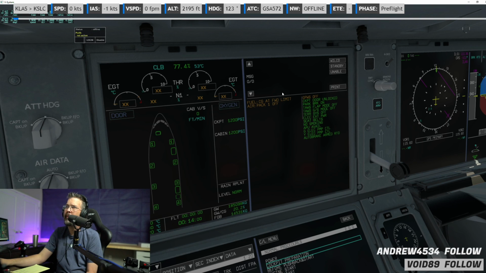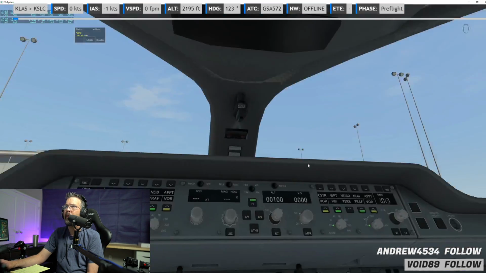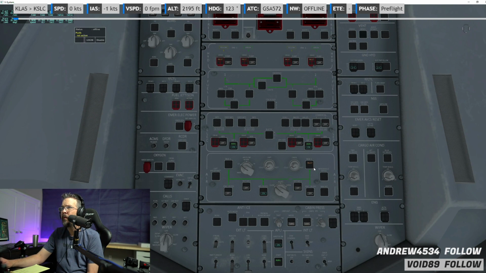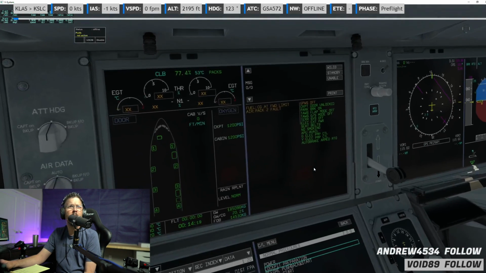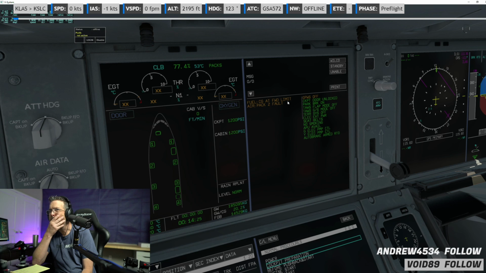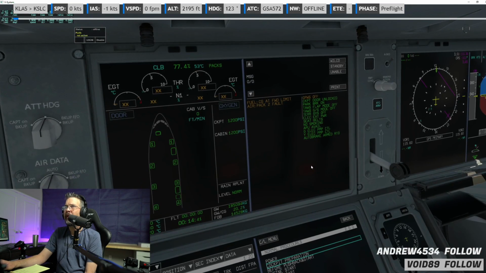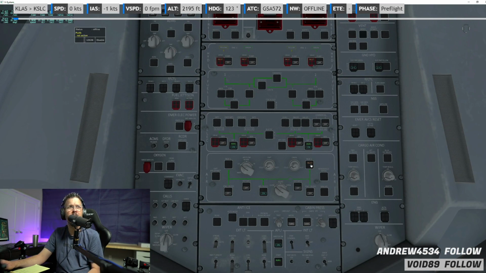Now, I know my packs, I'll just turn the packs on. Once those come up. That's interesting. There's an Air Pack 2 fault. Now, fuel CG at forward limit. That's probably not a good thing. In the real world, you would not take off, but any idea why I can't turn on Pack 2? It has a fault.